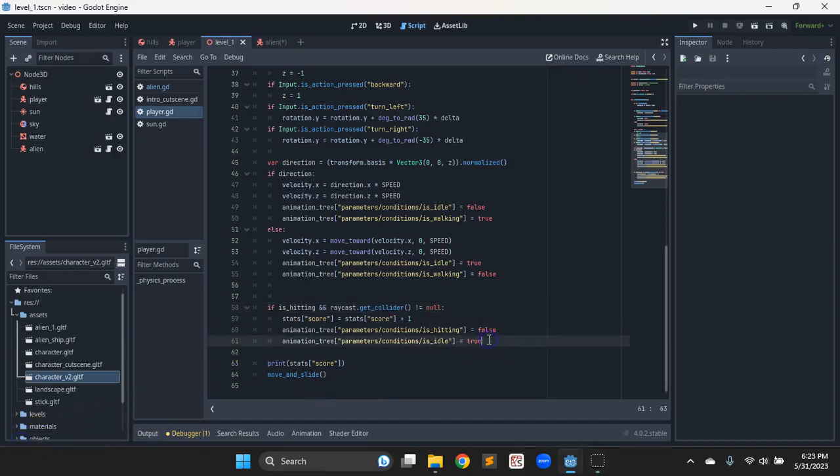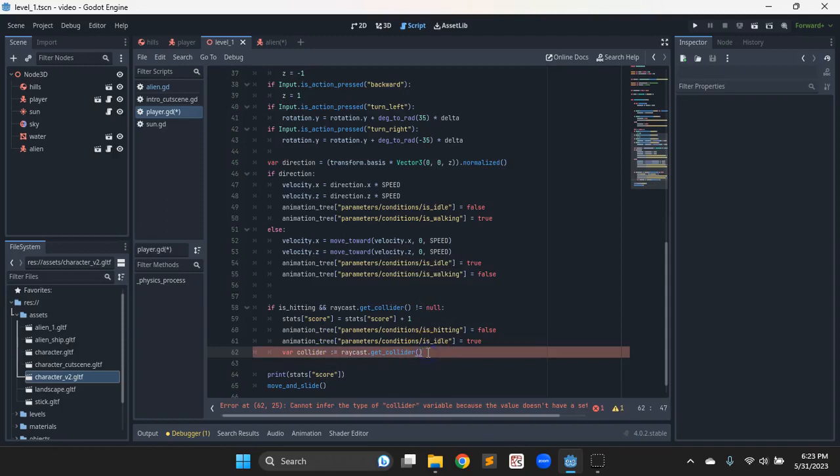And at first, that's going to seem like things we've seen before. We'll set up a variable to hold it. Raycast dot get collider. Oh, whoops. Sorry. Let me set a variable. I'll call it collider, and it is going to be that raycast dot get collider, so whatever that returns to us, and I'll just go ahead and infer the type, so we're like in a strictly typed language.